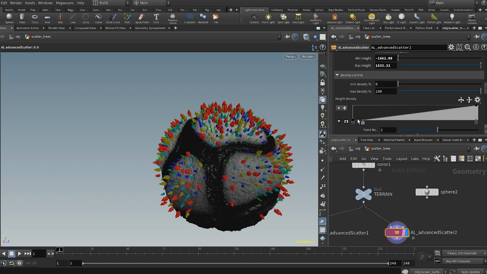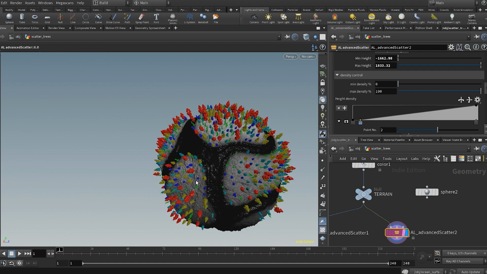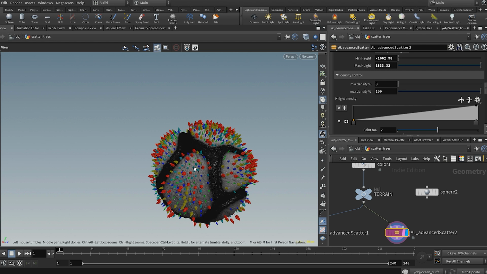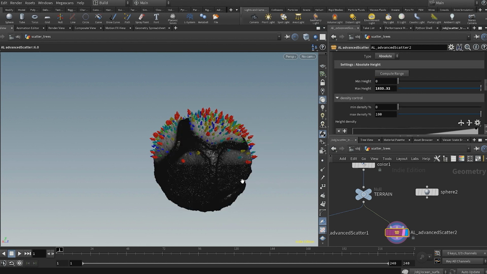There is a bit of a weird default in the high density, so make sure you have that in check. That's a pretty nice way to work. It's pretty useful when it comes to scattering trees on mountains, because trees grow up to a certain height. After a certain height, you would have a different type of vegetation, right?